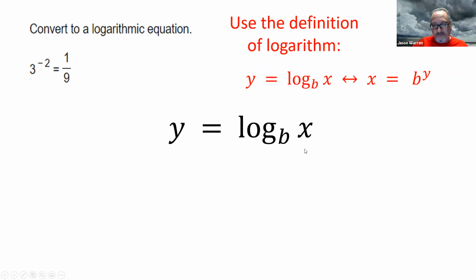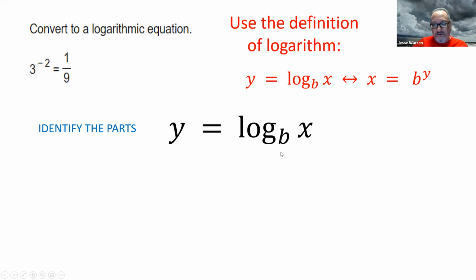So this is what our answer is going to look like. y equals log base b of x. But in order to make this conversion, we're going to have to identify all these parts. So the y and the b, the base. Every logarithm's got to have a base, and every exponential expression needs to have a base as well. And just as a reminder, the base should be positive and the base should not equal 1. If it was equal to 1, it'd be a constant function. We don't want that. So our answer should look like this. And so let's identify the parts here.